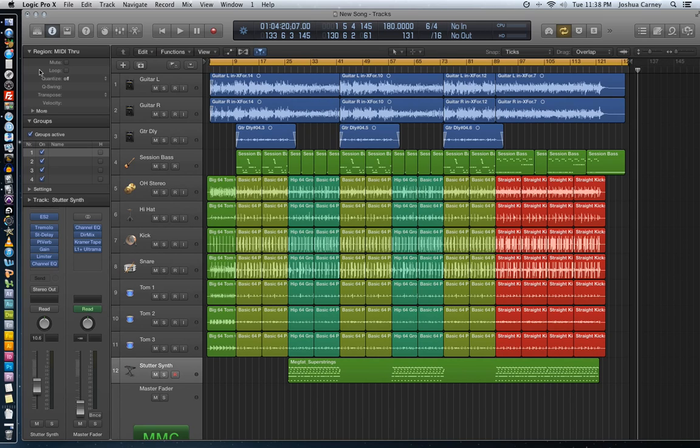One of the things you'll be prompted to do when you start Logic the first time is to use the old set of key commands or the new set of key commands. I'm fairly certain most of the old key commands from Logic 9 are pretty much the same as Logic 10. Opening up all the windows is pretty much the same. Stop, start, back to beginning. They're all pretty much the same. So that's kind of nice.